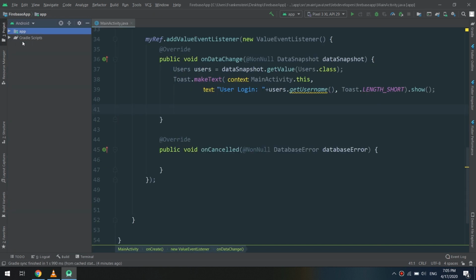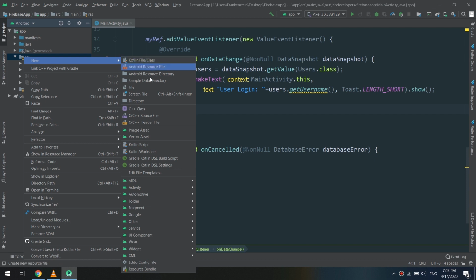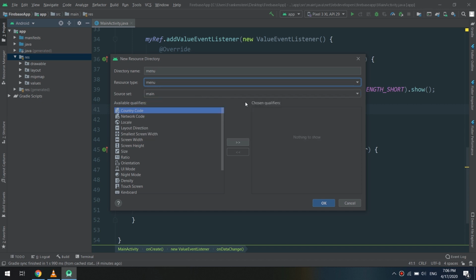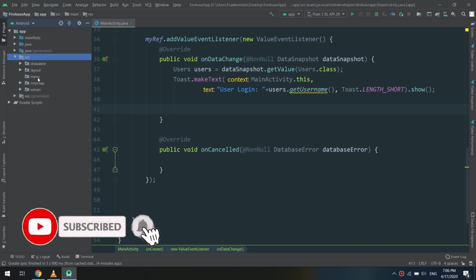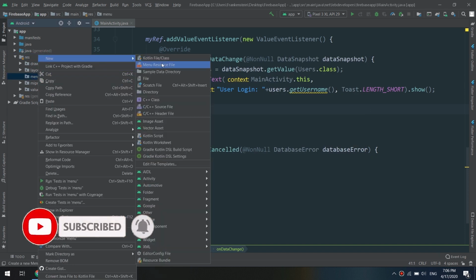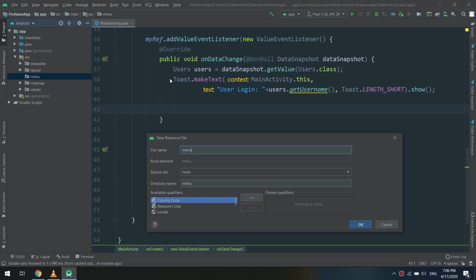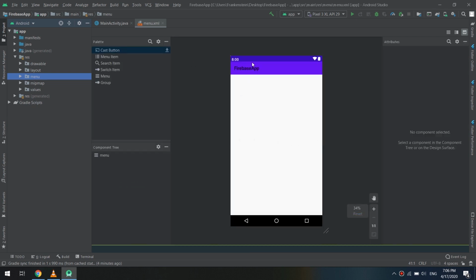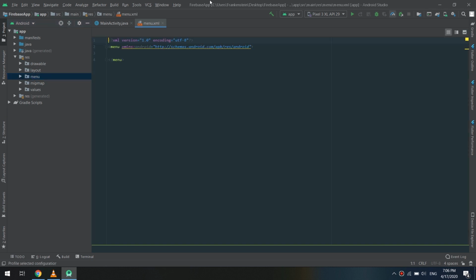Now, let's move to our layouts and add to the resource folder a menu: Android resource directory, menu. We are going to create a new menu resource file. Waiting for build to finish.